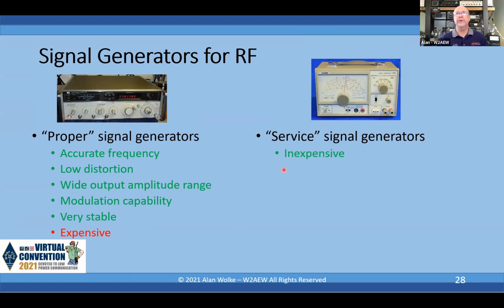Now, these service signal generators are generally pretty inexpensive, and they're really easy to use. You pick a range, you dial the frequency in. They're not going to be as precise in setting the frequency because you're just looking at a vernier dial here, so you might need a frequency counter to actually measure the frequency if you need to be on something precise. And the output is not really perfectly sinusoidal. It's going to have some distortion to it. Just got to keep that in mind. Maybe they have some limited modulation capability, and the output amplitude may be vernier adjustable, or might just be adjustable over a certain range, not nearly as widely adjustable as a proper professional signal generator.